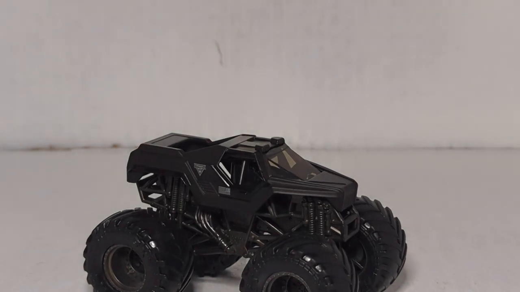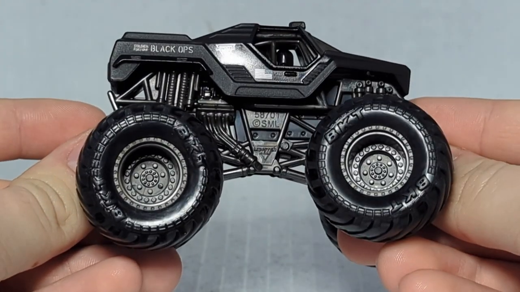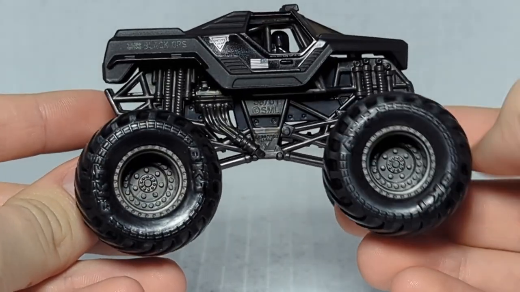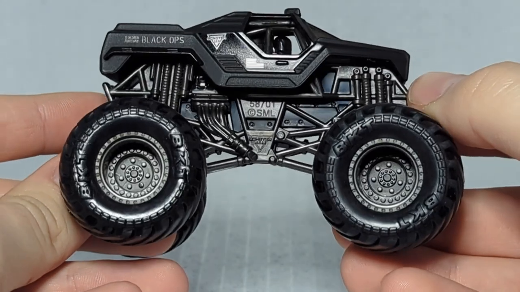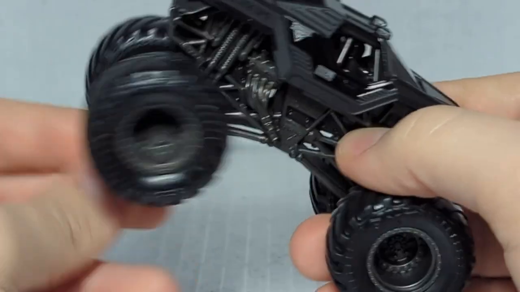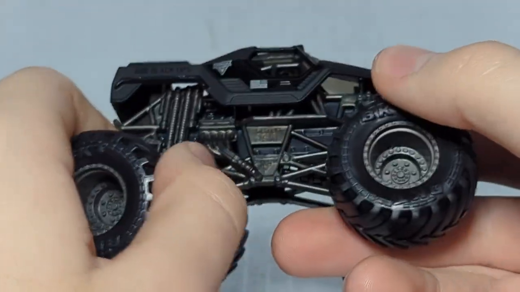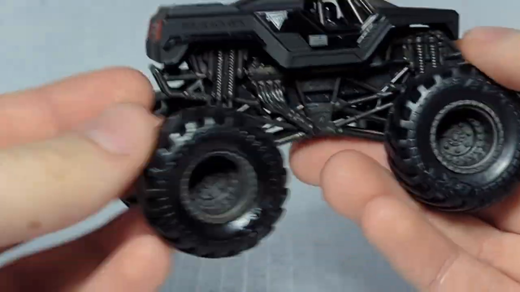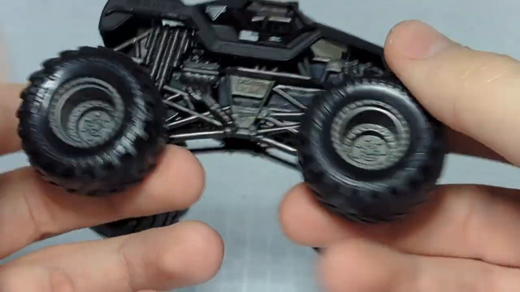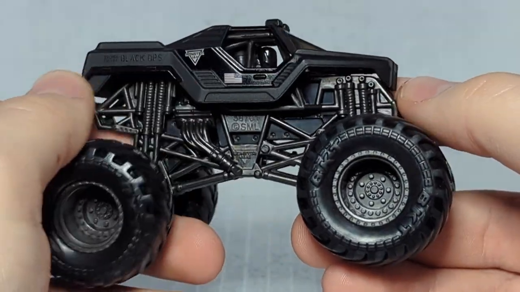Let us zoom in here and take a look at the Soldier Fortune Black Ops. This is the first truck in the set, Series 24. Here's the first truck you get, and it is Soldier Fortune Black Ops. Pretty sweet little design. We got a black body, black roll cage, black chassis, black tires with dark gunmetal gray rims. I guess the chassis is gunmetal gray as well, so there are a few differences between this and the other version that I have. Still pretty basic. The only details on the truck are Soldier Fortune Black Ops written on the back fender.